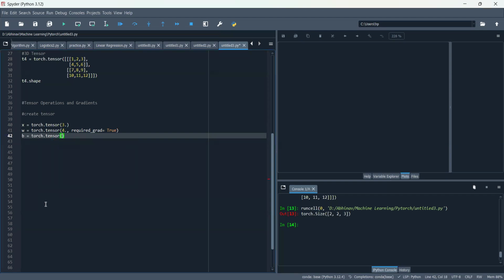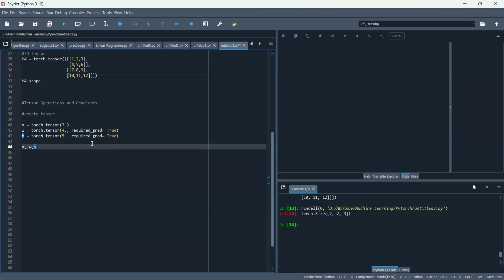Then b, torch.tensor, and 5 point, and requires grad is equal to true. Okay, so these are the three tensors we have created for further operations. Let's just print these tensors.